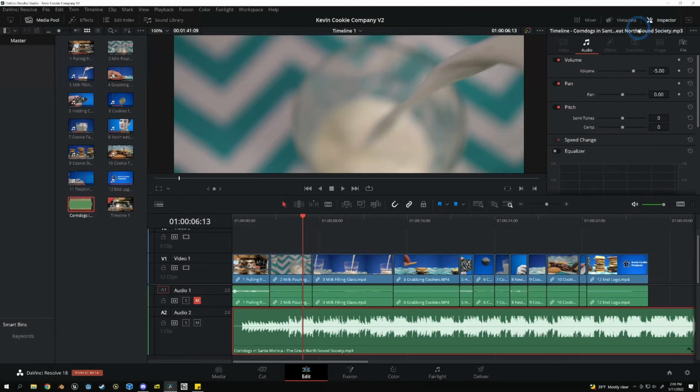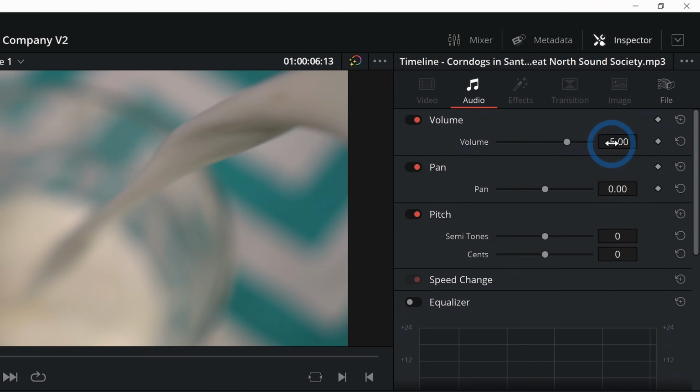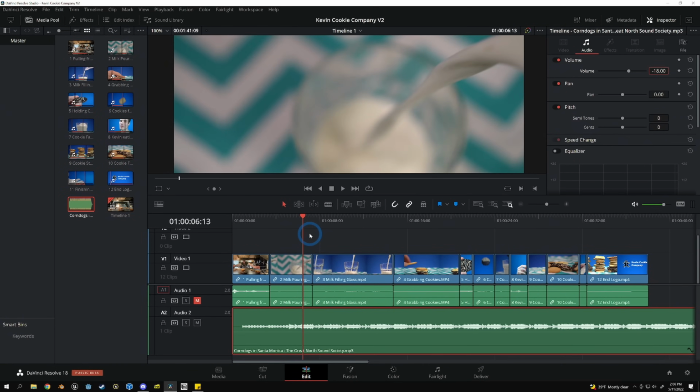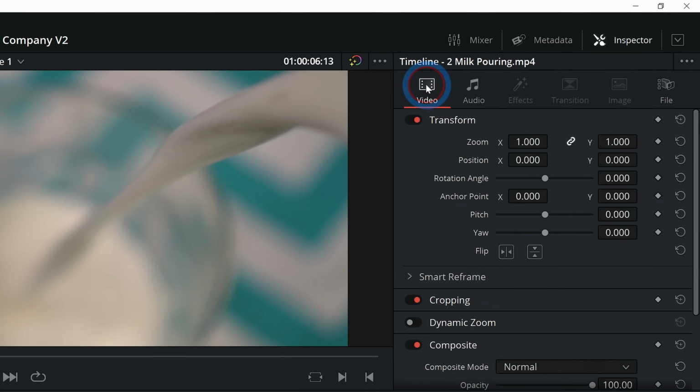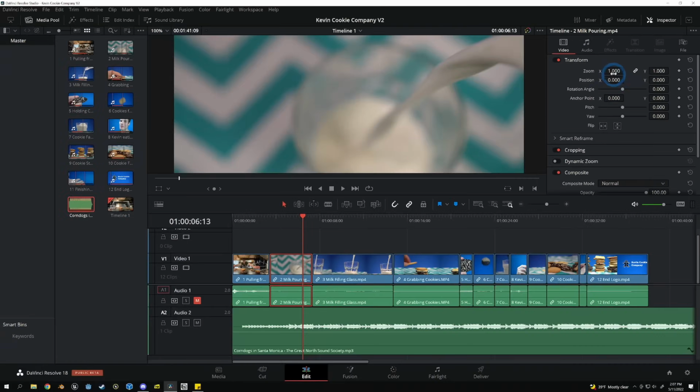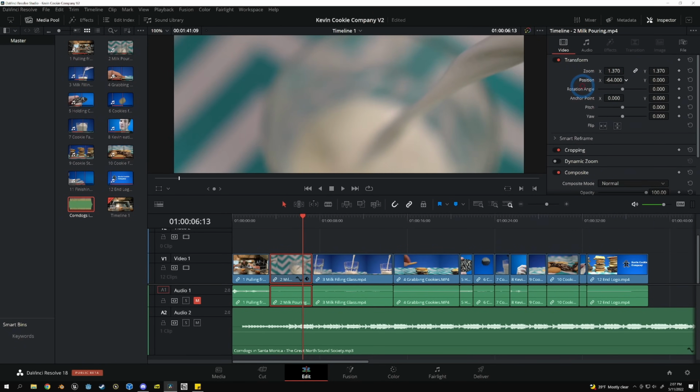If you click on this, that'll bring up our inspector window. And here's where you can actually dial in the exact volume that you want. You can even double click on this little number and type an exact number for your volume. Now, this inspector works for anything that you have selected. So if I grab a piece of media, pretty much all of its properties I can adjust in the inspector, from volume for audio, as well as video things like zooming, moving it around, that kind of thing.